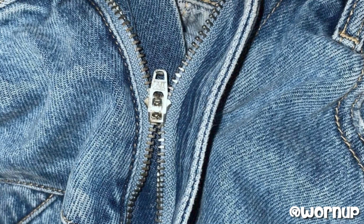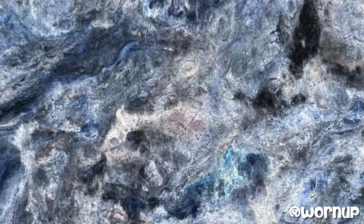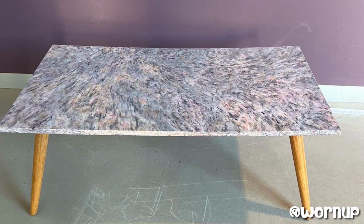All over the world, companies are looking at new ways to take non-recyclable items and turn them into something else. Like Warner, a company that takes old school uniforms and turns them into furniture. What inspires you? I'm just always being inspired.